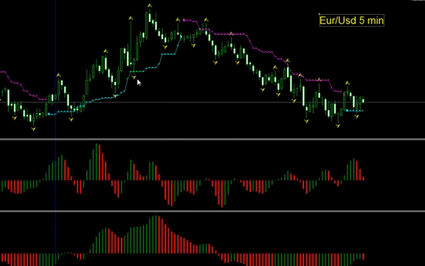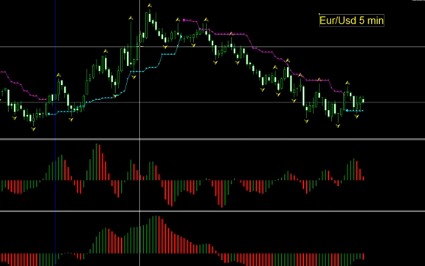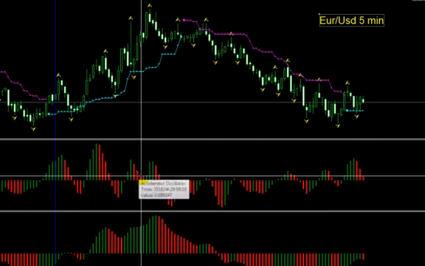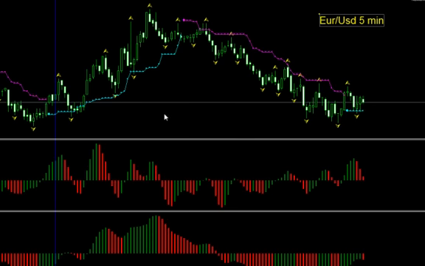Next trade setup. Here's the open. Here's your stop. We're not considering any of these because price channel is on the way up. So let's take that down. We've got a red and a green. New traders, stay out of it. More experienced traders, if you're confident, take the position.